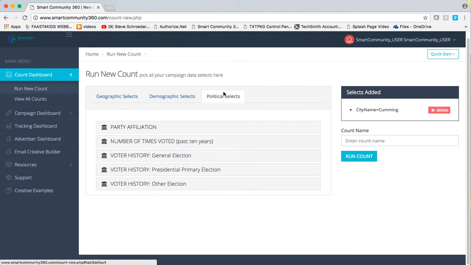Let's go to the political select section, and we have amazing data. There's about 250 million people we have here in this particular email database. We have quite a bit more in a non-email database. So in other words, the data that I'm going to show you, we already have it scrubbed, cleaned, and CAN-SPAM compliant, which means that we're able to send everybody in this database an email and communicate with them in any kind of drilled down capabilities, which I will show you as we go.